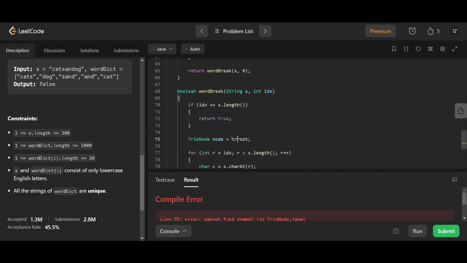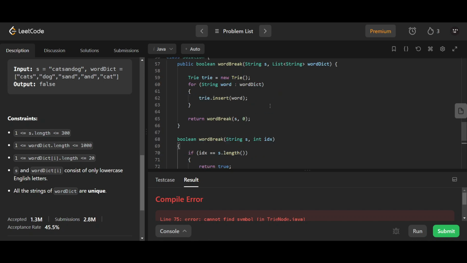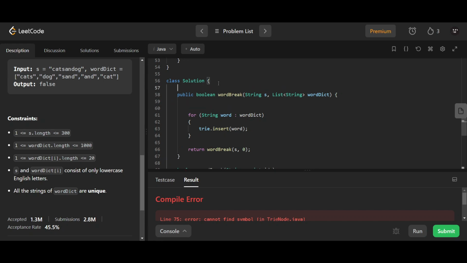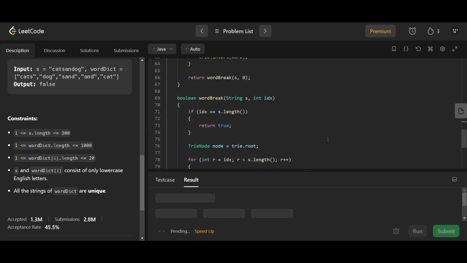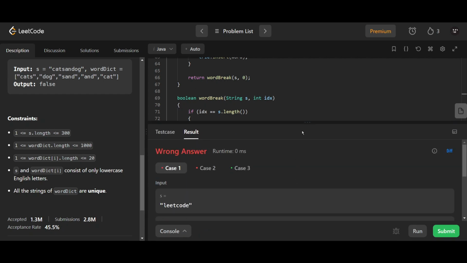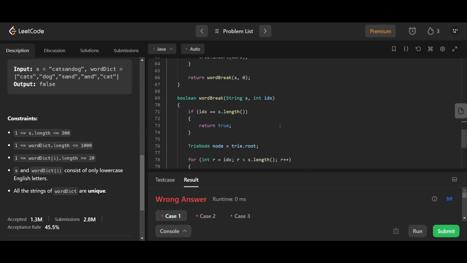Fix more things, but he doesn't know what a try is. Like he doesn't know about this guy. So what do I do? Put it out. Put it here. Okay. Fine. All right. Still getting wrong answers, man. Still getting wrong answers. Okay, let's go back.